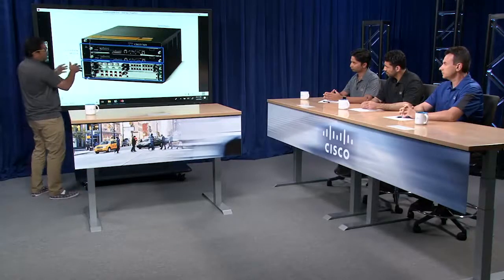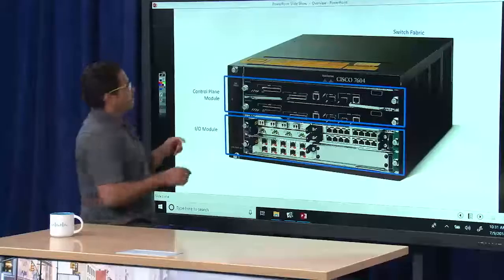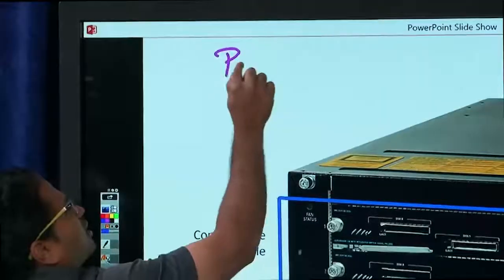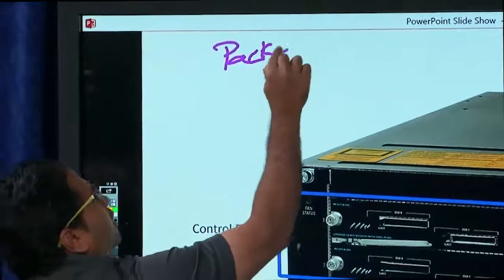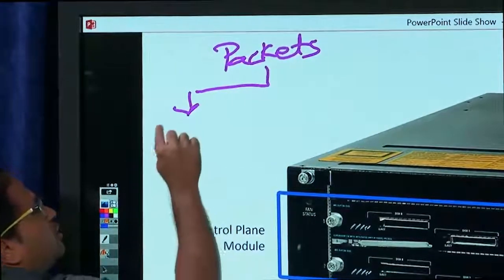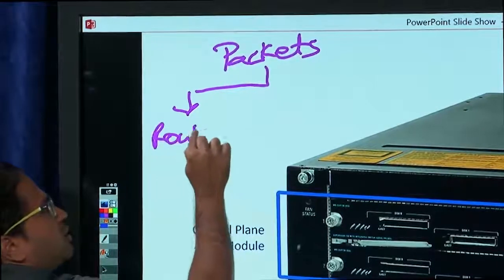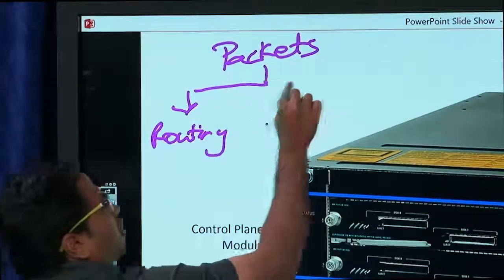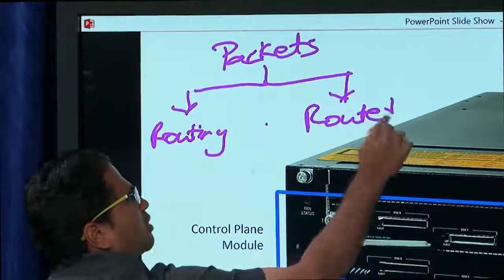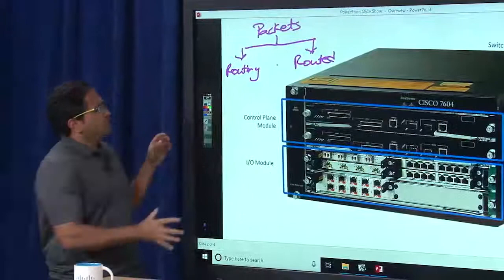To get into the functions of these, we need to understand a couple of things: the types of packets in a network. You have the routing packets and the routed packets. So what is the difference?